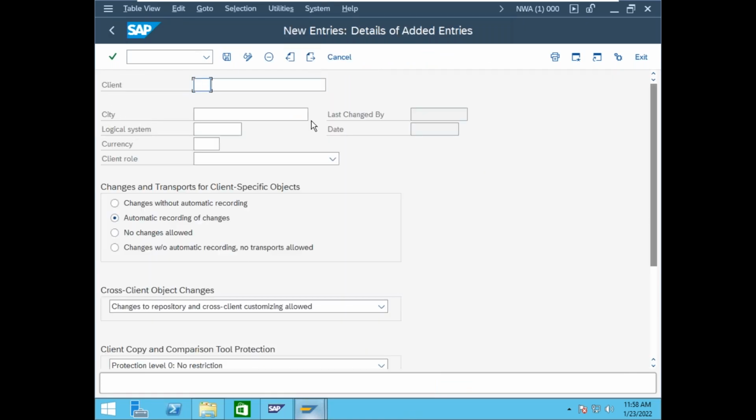Click this one. Enter the client name here. I am creating 100 client. Okay, client is a 3-digit number, 000 to 999. Enter the client name here. In the company, they provide that name. Which name? You enter that name there. Suppose this is the client name. Okay. Enter city. In the company, they provide. Company only provides the details. Which client number you want to enter? Company only provides. Client name, company only provides. City, company only provides. Currency.